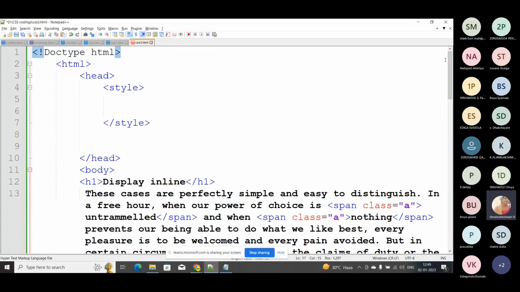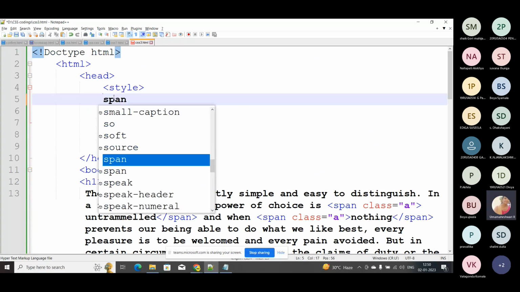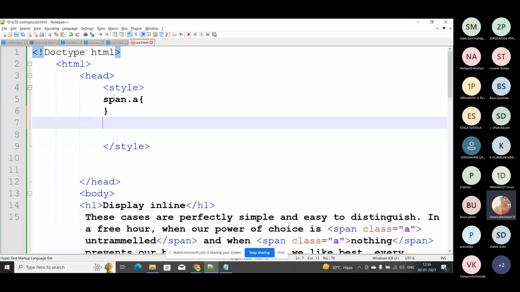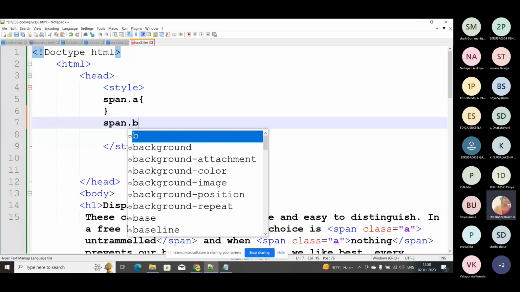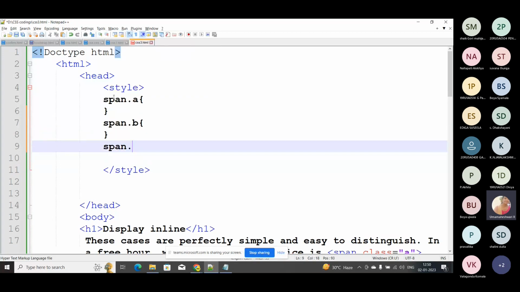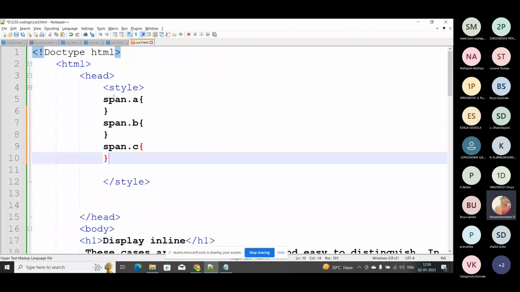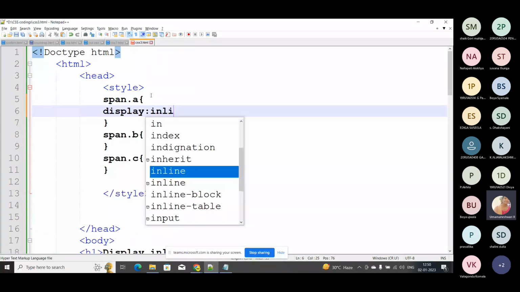For each and every paragraph, for the first paragraph it is inline, so I have mentioned class A for the span. The second one is inline block. In the style element, I'm going to specify span. I'm going to mention span dot A class, then span dot B, span dot C. So this was the design. The first thing is I want to display it as display inline.